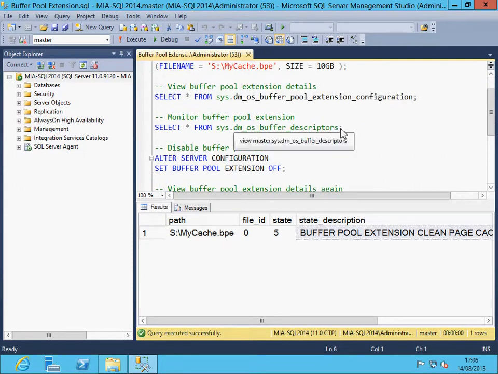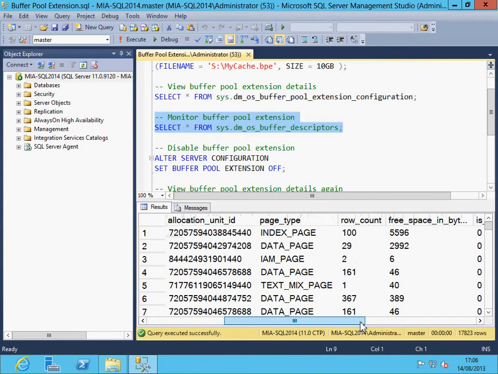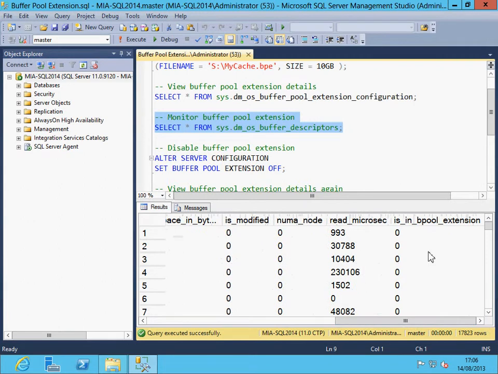So if I've got the buffer pool extension enabled, I can monitor how it's being used. You can see there's another system dynamic management view here for the buffer descriptors, and if I go ahead and execute that, unsurprisingly at the moment, if I have a look at the last column in these results here, there's an is_in_bpool_extension column, and this will be 0 pretty much all the way down.